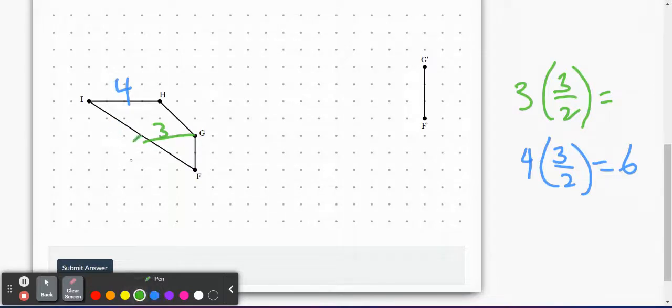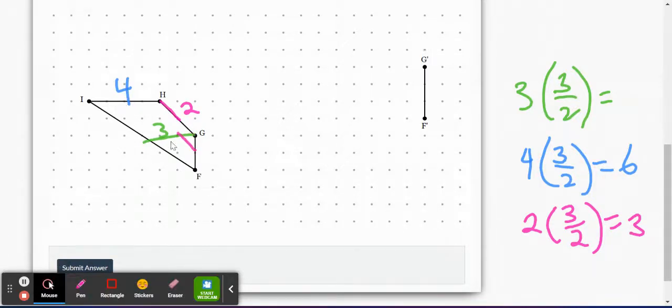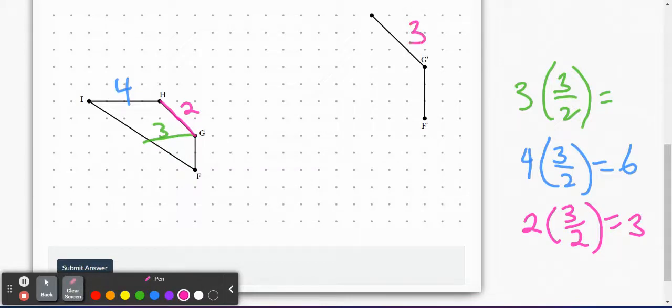Okay, let me measure this. Okay, oh, this one right here. This is pretty easy to do. 1, 2, right? This is 2. 2 times 3 over 2 is just 3. So that means this is going to get bigger. All right. Oops, I didn't want that. I don't know what I just did, but I do want a 3 here. So I'm going to click in the diagonal 1, 2, 3. All right. So now that is 3.